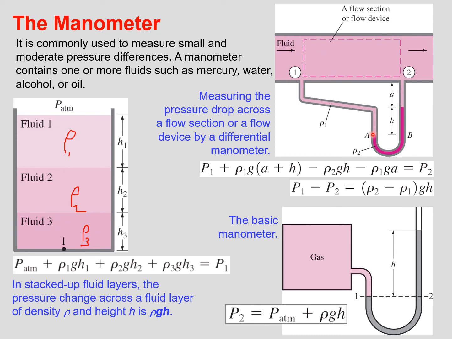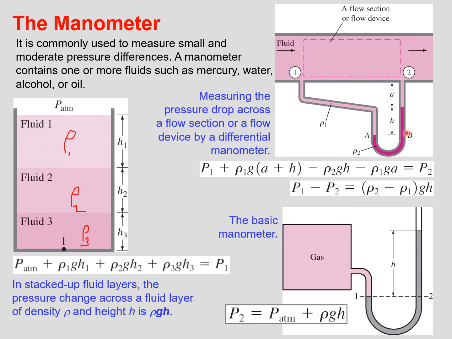Now, let's get this little loop here. You're going to increase in pressure as you go down, but you're going to decrease in pressure as you go back up by the same amount. So what that amounts to is that horizontally, as long as the fluid's the same, this is all the darker red area, you can just jump from here to there. The pressure at A is going to equal the pressure at B because it increases and decreases by the same amount going from A to B.